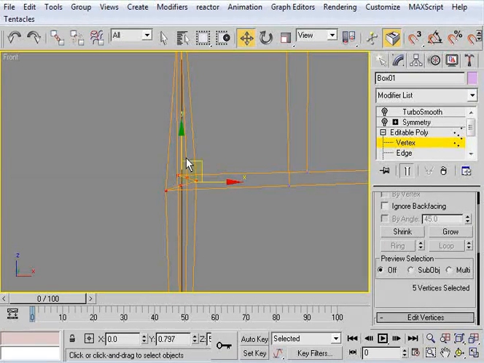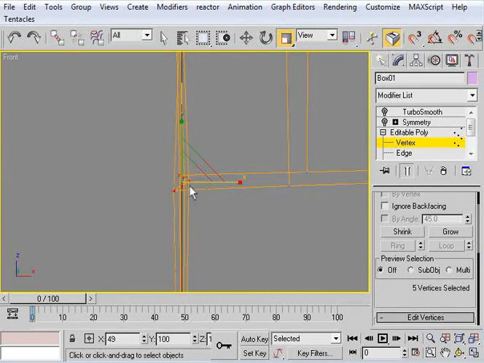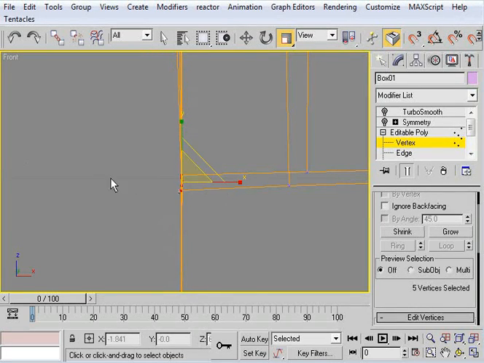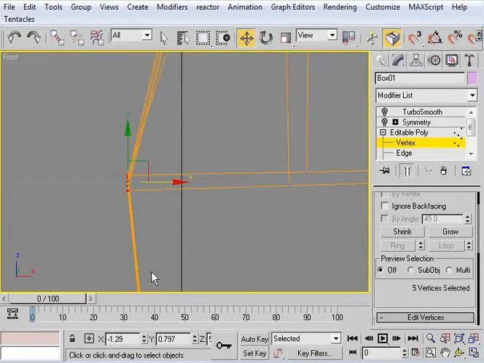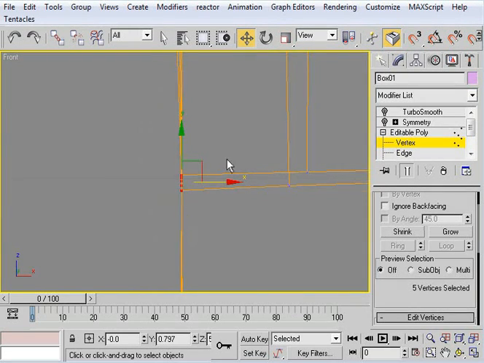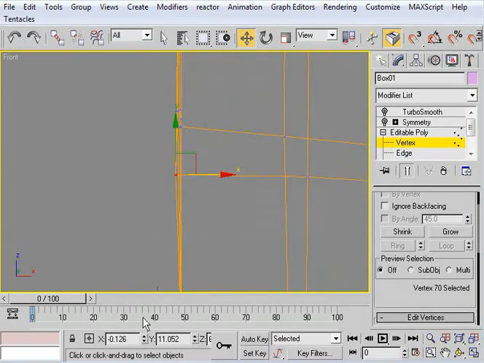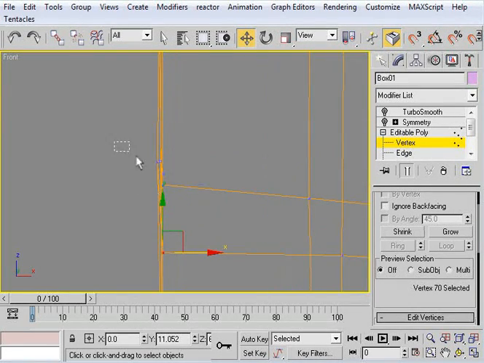It's an average of all of them that goes to 0. But what I can do is use my scale tool and scale it just down on the X and keep scaling, keep scaling, and notice what's happening to them. They're all lining up, they're all straight on the X. That guy popped to the X.